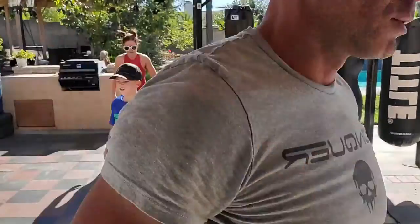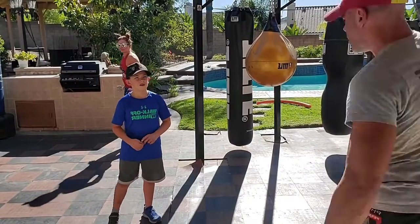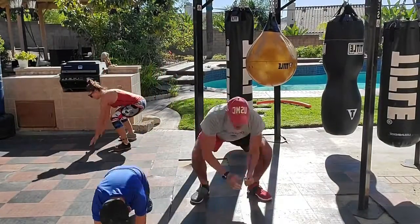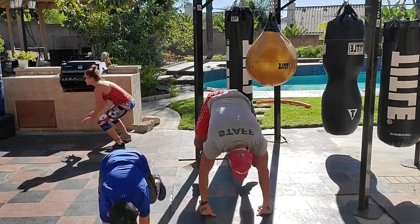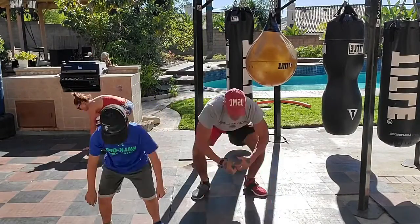We got squat thrust to a jump coming up. Squat thrust to a jump coming up. Right here. Squat thrust to jump. So you can see I'm squat thrusting back, jumping up, down, back, in, up, and jump. And then explode up.